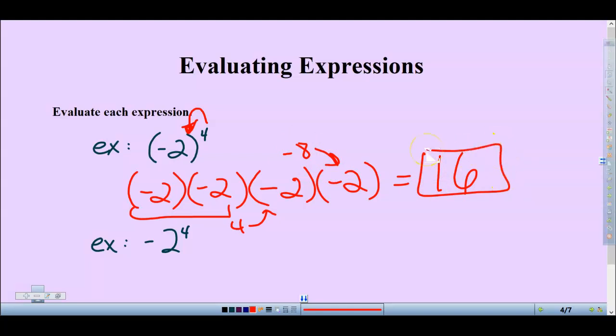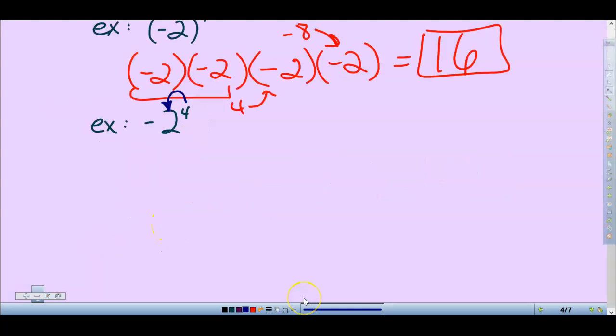In the next one, that exponent is with that 2, the 2 only. So this is referring to the fact that there are 4 2's. So we're going to go ahead and write 4 2's out. And then, hey, there's a negative in front. Now you don't have to write that -1. It's going to go away when we're done multiplying all of these factors anyway. But if you'd like to make more sense of it, yeah, you could say it's -1 times 2 to the 4th. Sure.